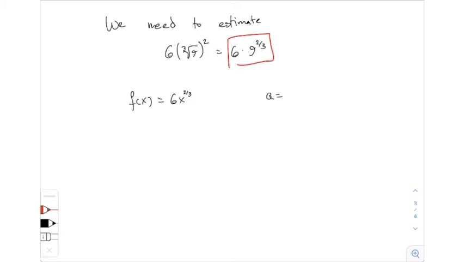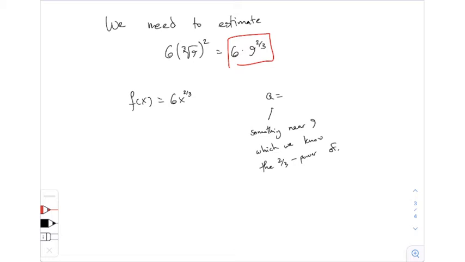And the a, this is a little tricky also. I have to choose some value for which I actually do know how to find the 2/3 power. Something hopefully near 9, which we know the 2/3 power of. Remember what the 2/3 power means? It means take the cube root and then square it. Of course, I know how to square anything. Really, the issue is the cube root. That's the hard part. Anybody know a number near 9 which you do know the cube root of?